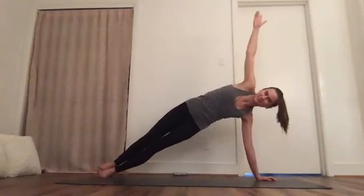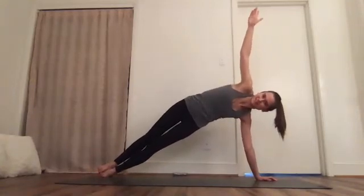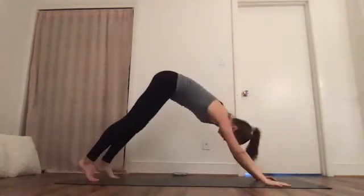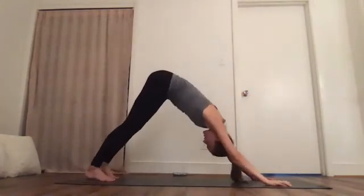Don't fall like I just did. Pressing your hips up towards the sky. Then coming back to plank and pressing back to downward facing dog.